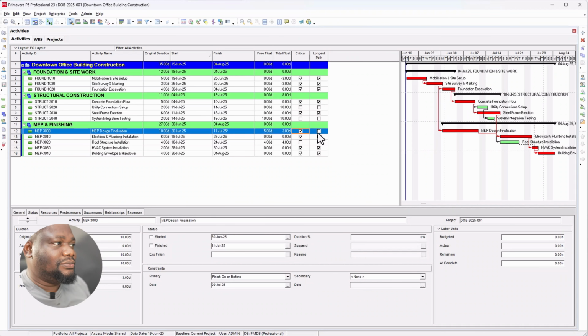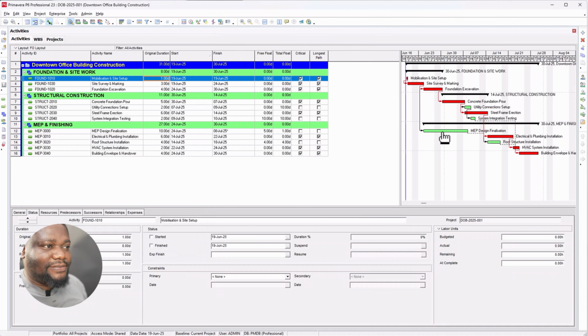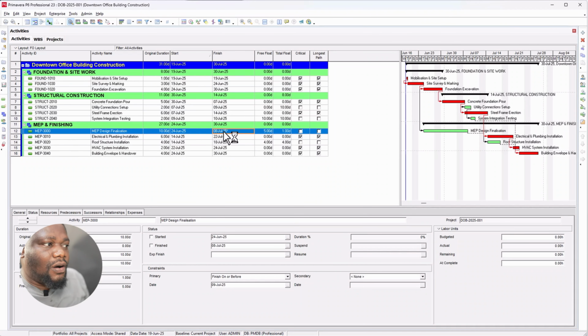Let's say the duration of this activity, as you can see there's a link between this and the next activity, is 1 day, and you schedule your program. You will see that this activity is no longer critical because we are finishing on or before that 9th of July. So I have 1 day of float in there.